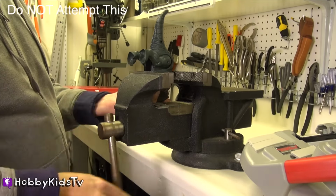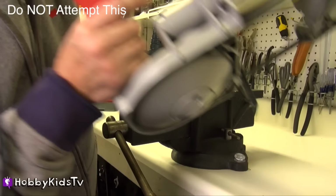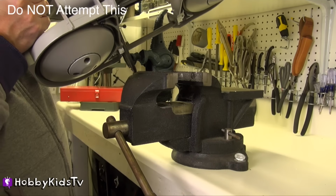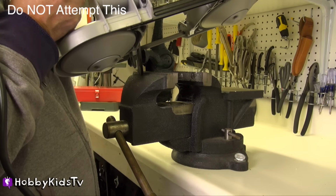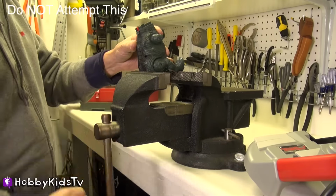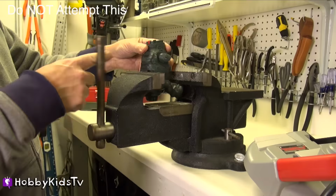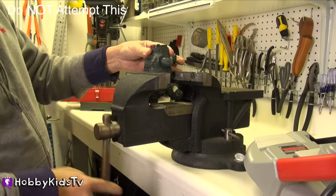We already sawed the head off. Now we're gonna saw his rear end off. Okay. There went the tail. Now we're gonna cut his body in half. We'll do it in two sections.